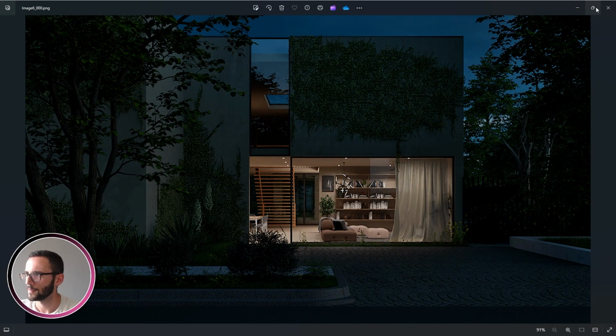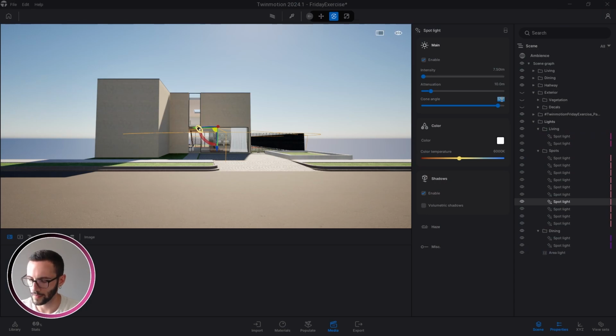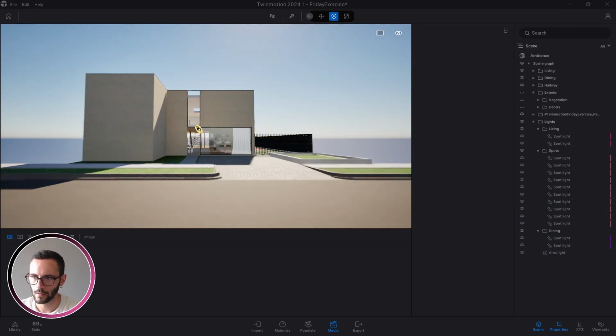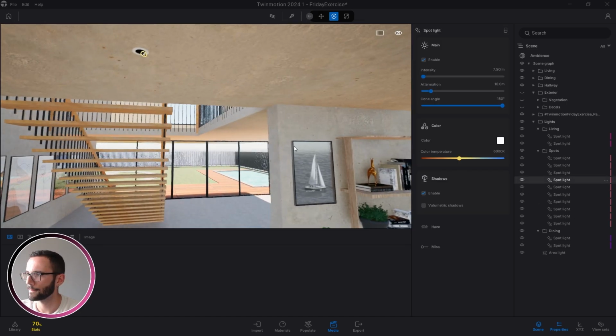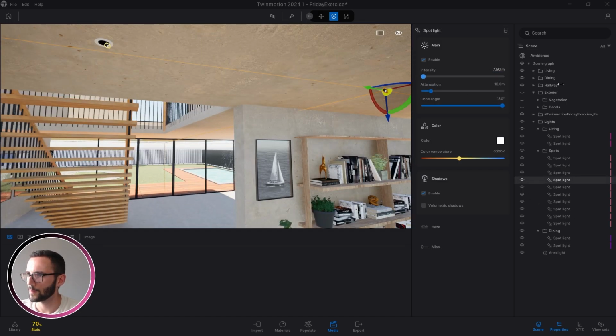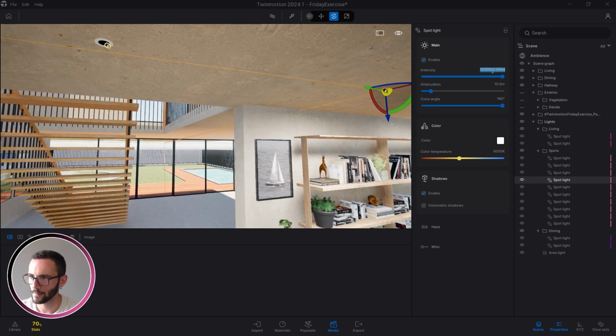So maybe 180. Let me just check also where the light is going. Let me just add a 0 here, another 0.